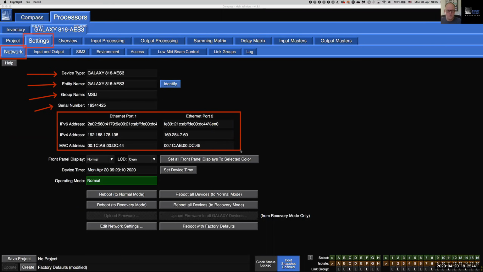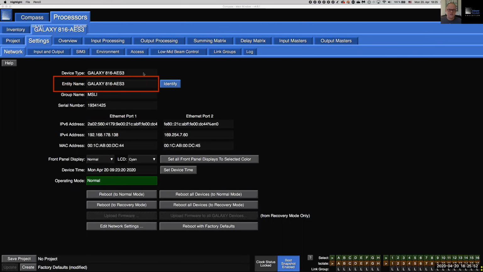This is also where you would update firmware and such, but we'll save that for another day. The feature that I want to focus on is changing the name of this entity, because the name that lives in this box is also the name that we see over there. So why don't I call that today My Galaxy? Okay, I'm going to call that My Galaxy.